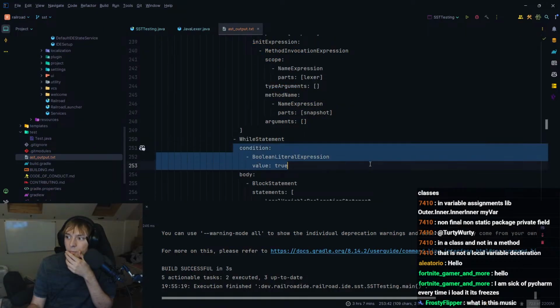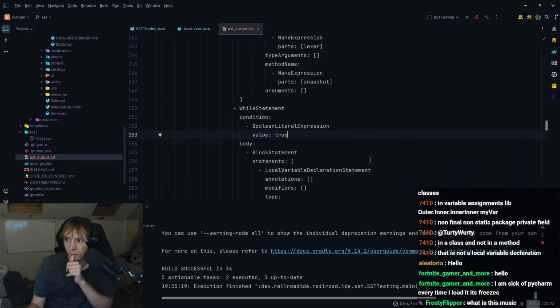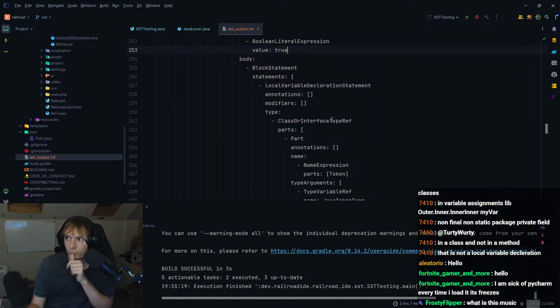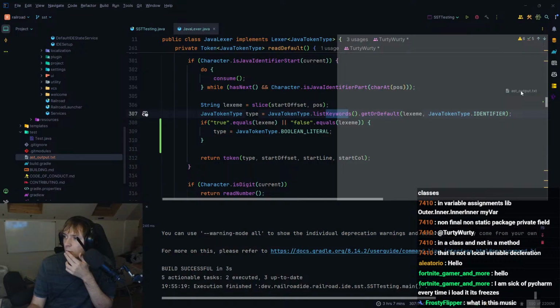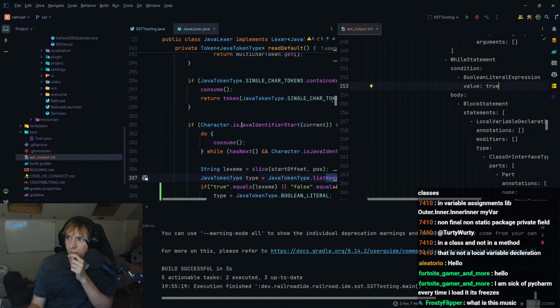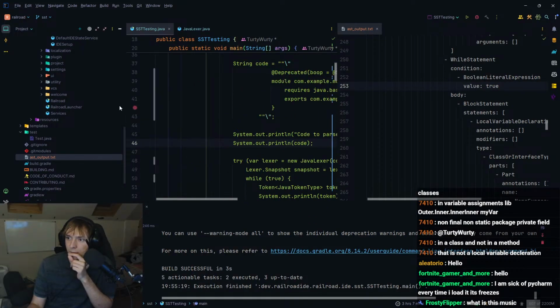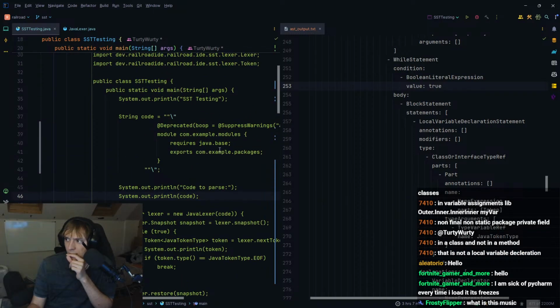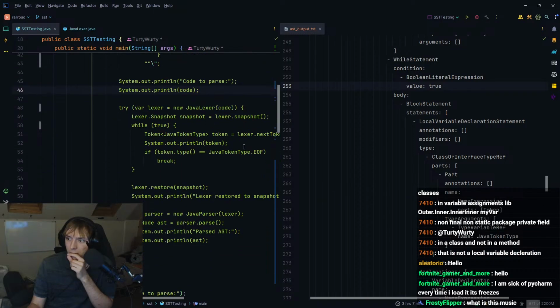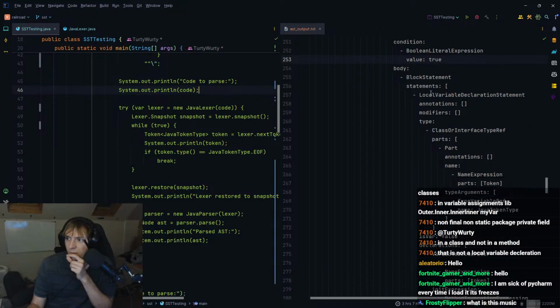Okay, so now it's a Boolean literal. Good. So while true, and then in the body, let's do this real quick. We can split them like that, and then like that. Get rid of that, get rid of that. And then we can come down to here. So we have a block statement.